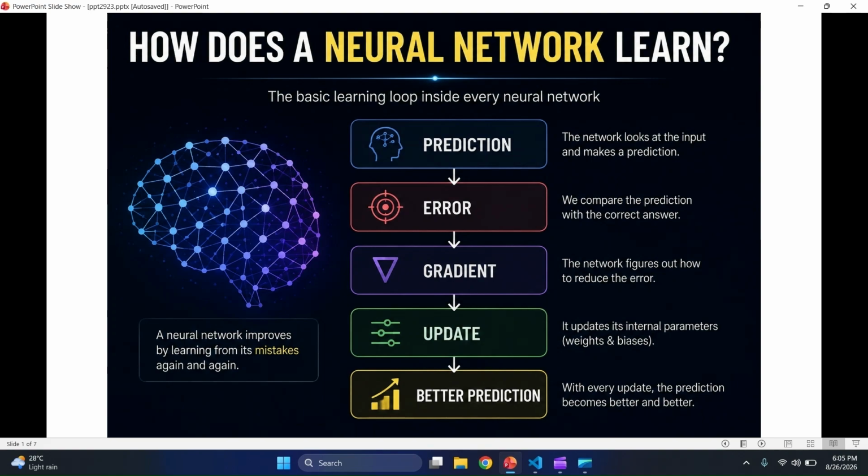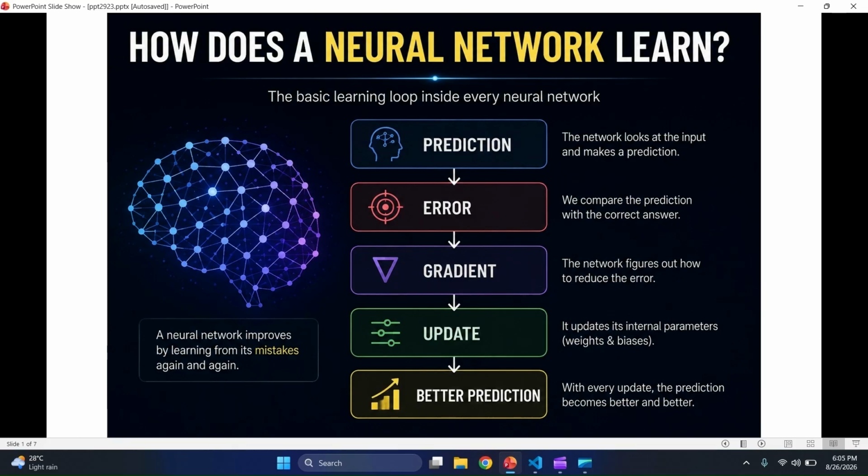So today I want to understand one really simple question. How does a neural network actually learn? We always hear "we train a model," right? We give it some data, we train it, and somehow it gets better. But I want to understand what's actually happening inside the training process. So today I focused on a few important ideas like prediction, loss, gradient, backpropagation, and gradient descent. And basically, I understood it as a simple loop.